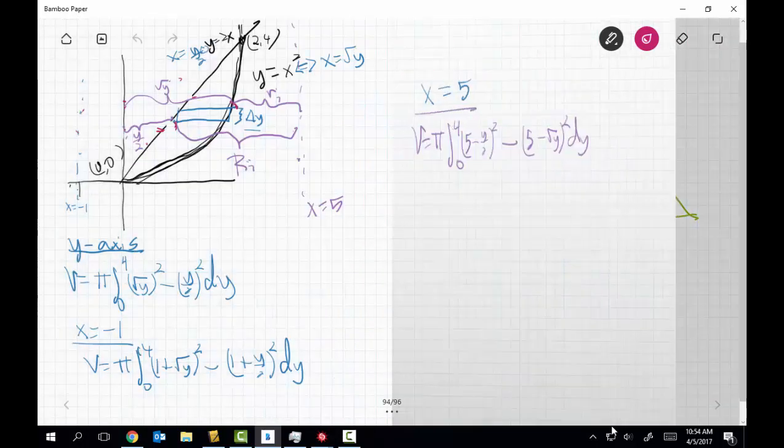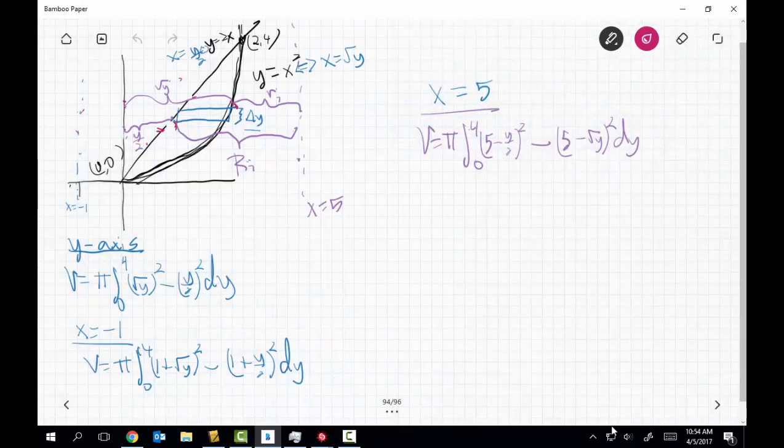Could we use both shells and washers? Oh yeah, let's try that. Okay, I'm not going to drive you guys too crazy here. What do I want to do? All right, so if I want to do this with shells, ooh, it's in red, that's a little scary. And I want to go around x equals -1. Let's do this guy, but I'm going to do it with shells. Okay, we're going to go around x equals -1. Now I know I'm going to change some stuff. I'm going around x equals -1.